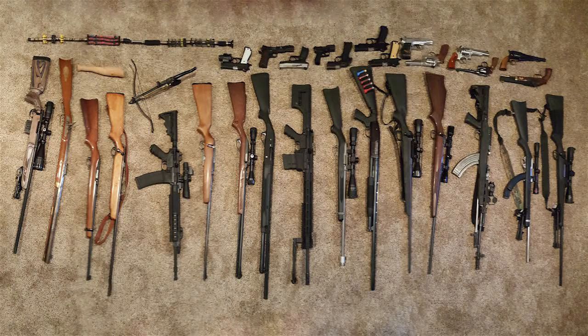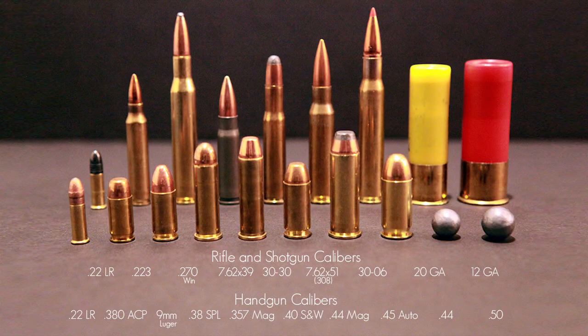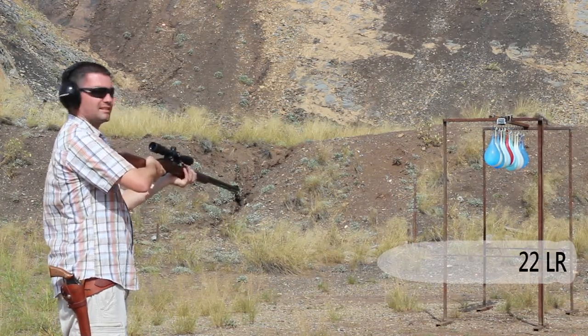This is the second of three videos in this series. In this video, we'll be shooting the rifles. We really tried to be consistent with our ammo and get pointed tips for all of the bullets, but none of the local shops had a pointed tip in the 30-30. Other than that, the ammunition's pretty consistent. 22.